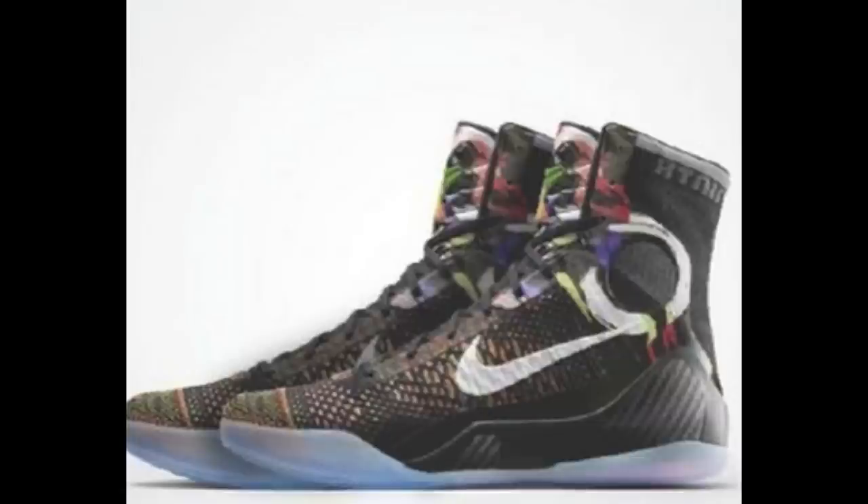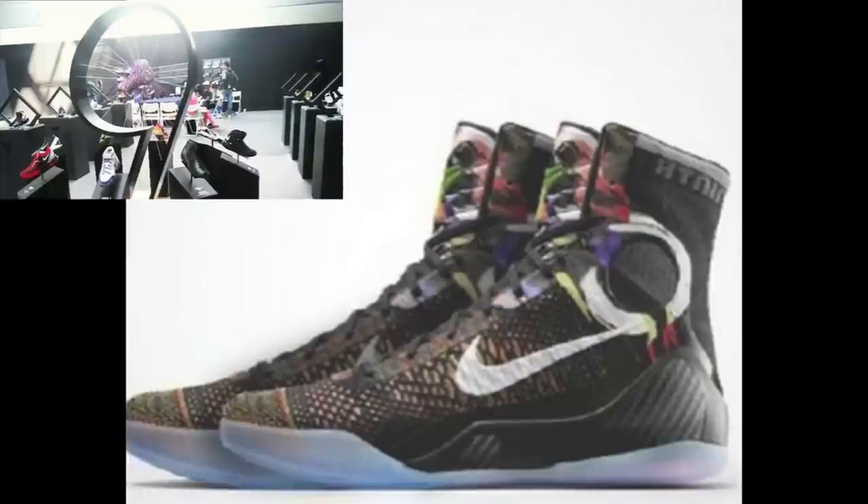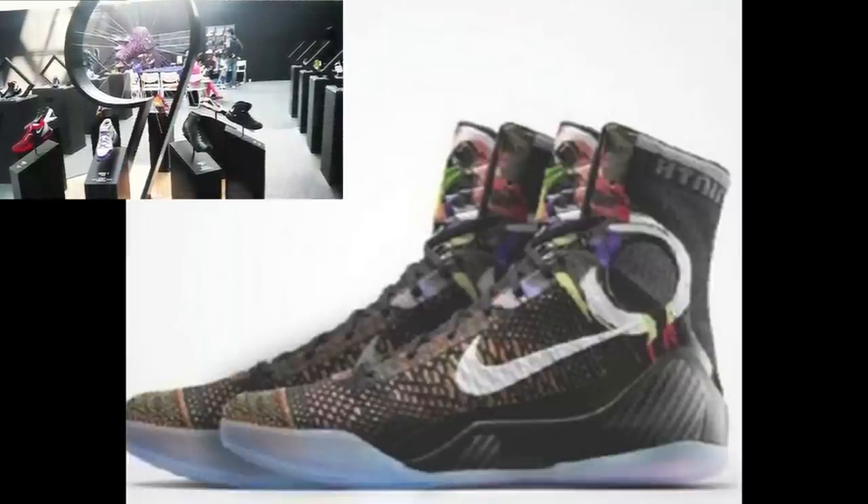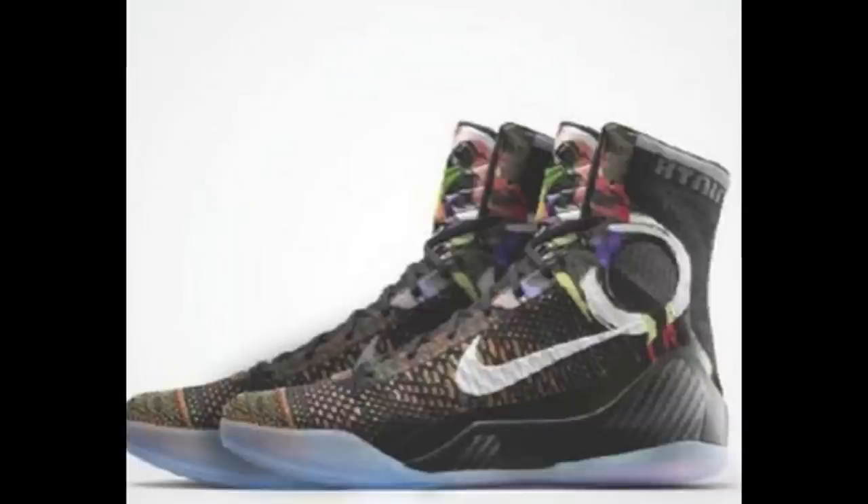Here are a couple of reasons: the Flyknit upper on this shoe would be consistent with the teaser images we've seen related to the Kobe 9, saying it would have Flyknit on the shoe. Also, the amount of carbon fiber they use on this shoe definitely says this is a premium product — not a typical basketball shoe. We've already seen the KDs and the LeBrons, so the fact that they use that much carbon fiber means it has to be a signature shoe. You can also see a little bit of the Kobe logo on the tongue, maybe just one-third of the corner, but can't really say for sure.